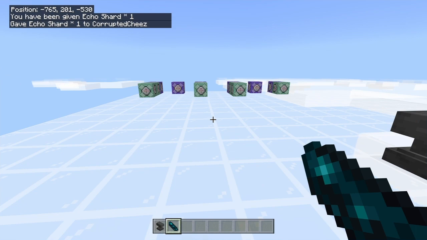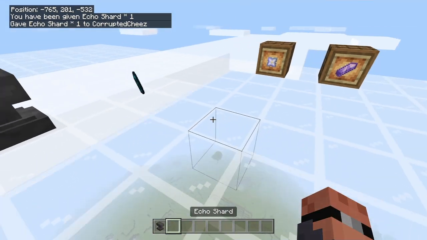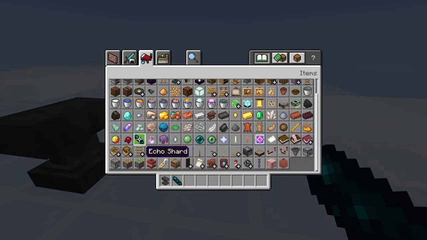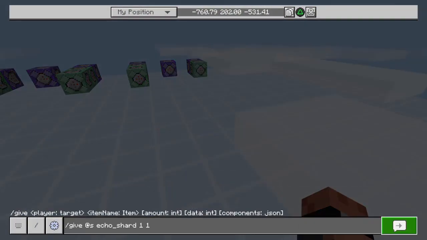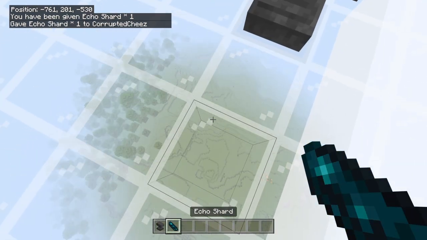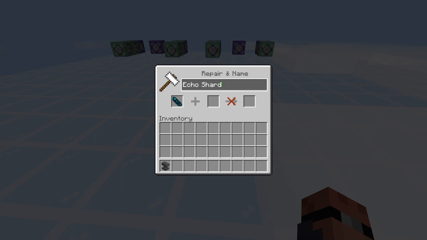Now it'll look normal, and you won't really notice any differences as if I throw it on the ground. It looks the exact same. Just make sure you don't equip another one, because if I do that, as you can see, they've stacked, and now I have to get rid of these. They won't work anymore. So make sure you have none of that item in your inventory, and then give yourself a fresh one.